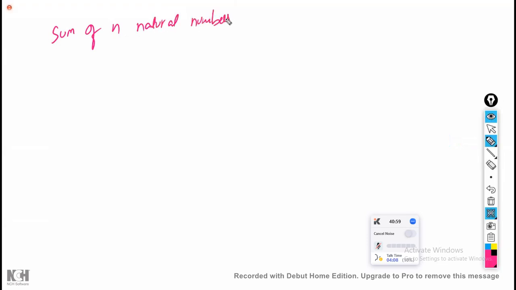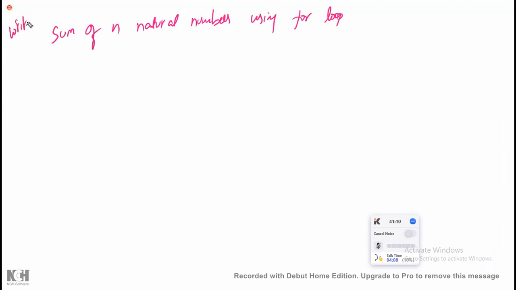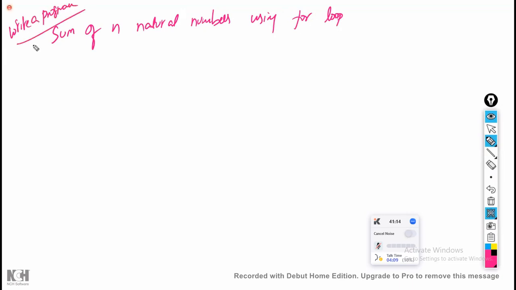I ask you to write a program for sum of n natural numbers using the for loop. This is the question that was given. Now what are you going to take? Sum is equal to 0.